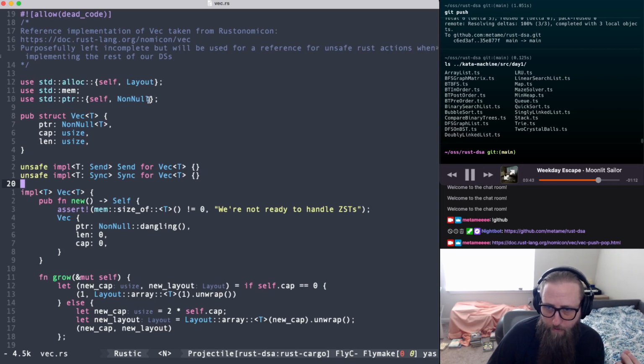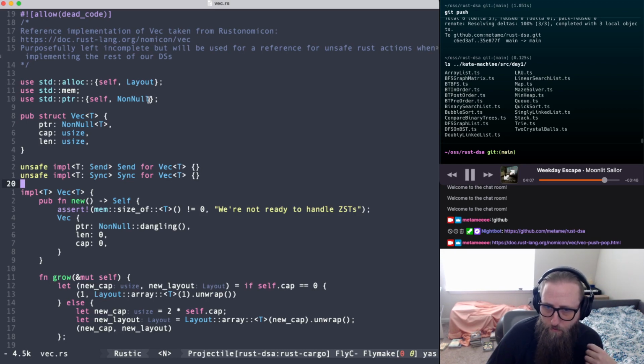We have our Sync and Send defined for our Vec. The reason that works is it's basically just saying if T, the generic type T, implements Send, then we can implement Send for Vec automatically, and the same thing for Sync.